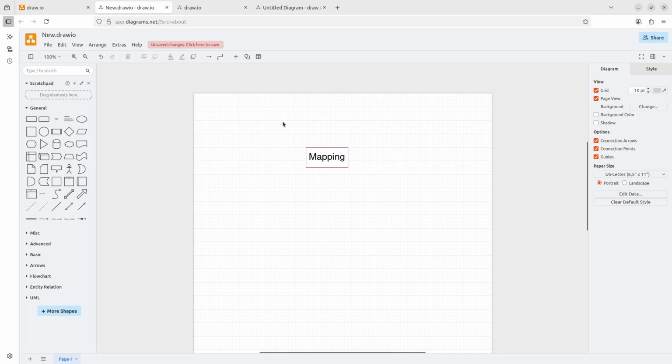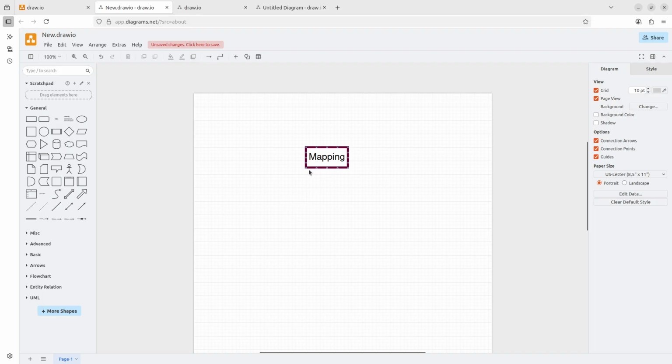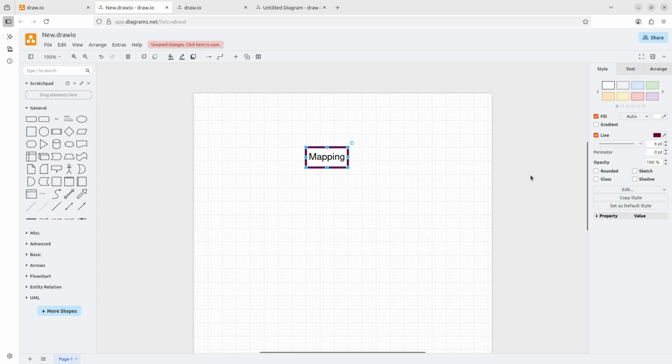Now, if you want to increase the thickness of the line, maybe because of view, you want to make it more conspicuous, come to this section here, just below where you select the color. You can increase the thickness here, and you see what happens. It becomes thicker and then thicker. That's for the shape. I'll just decrease it a bit.